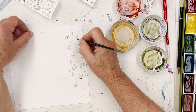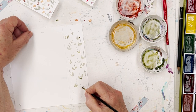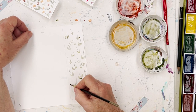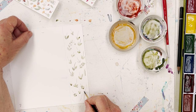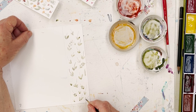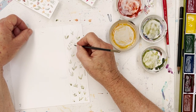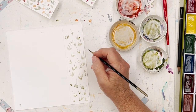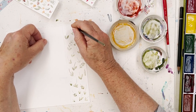Once we've done all the leaves, we will put in some flowers. This is quite a relaxing thing to do, it doesn't matter how you do it really. You just need a smallish brush, and you don't need any skill. You just need a little bit of time and the desire.